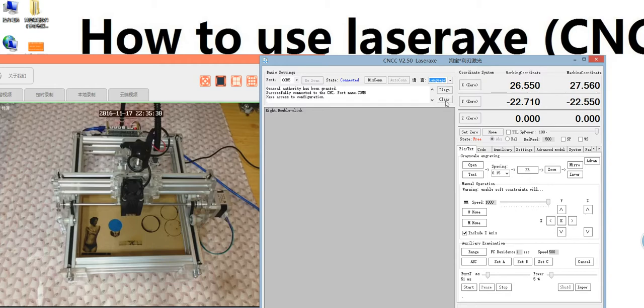And this clear just clears this area. It's not too useful. And here, this is the coordinate system. This is the working coordinate. This is the machine coordinate. This is x0. You click get 0. It's y0. Click get 0. It's z0. It's not useful. Z0 is not useful to the laser engraving machine, because our laser engraving machine just has two axes, the x and y. We don't have z.